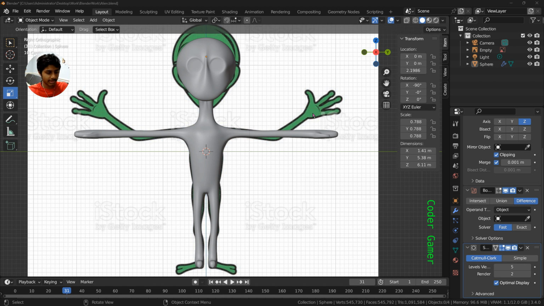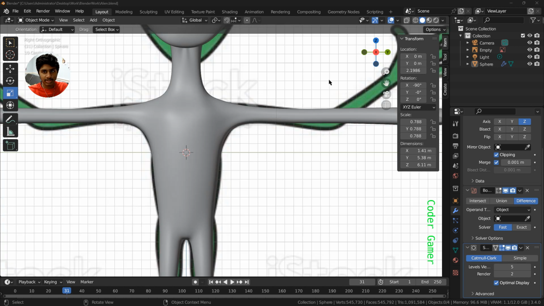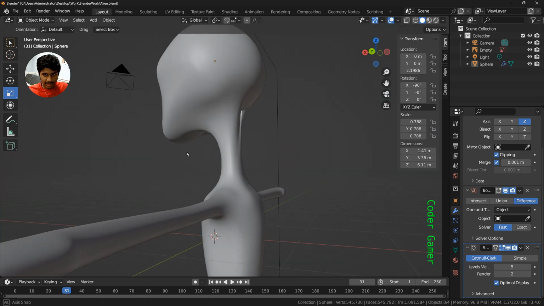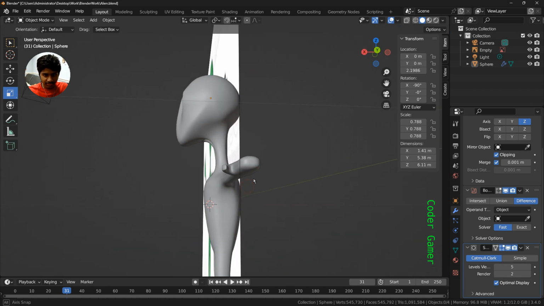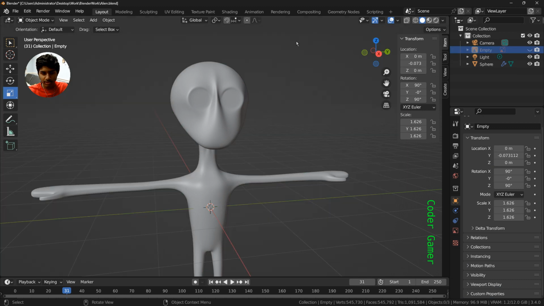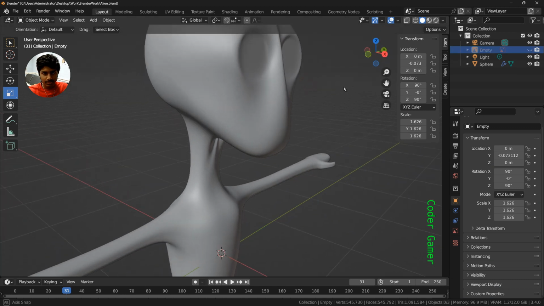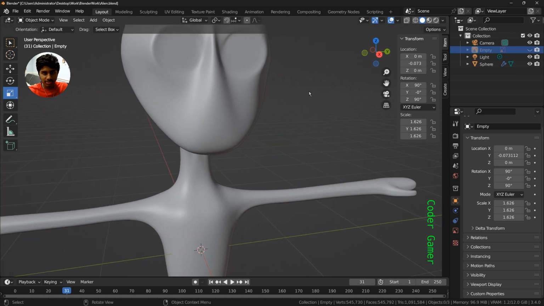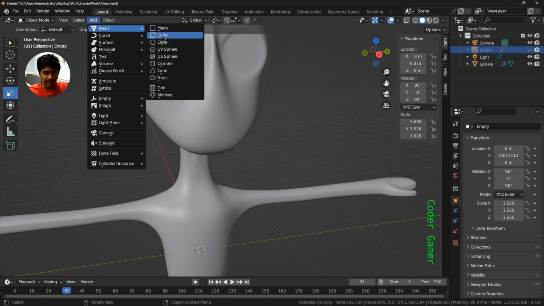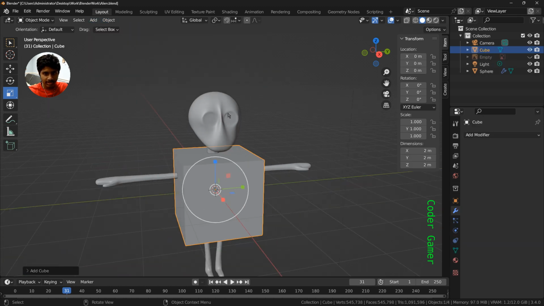So today I'm going to be finishing off by adding the mouth and making fingers for our hands. To start off, I'm going to make the mouth. To do that, I'm going to click on Add and add a cube.